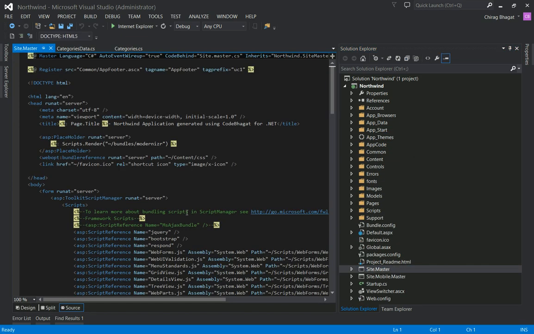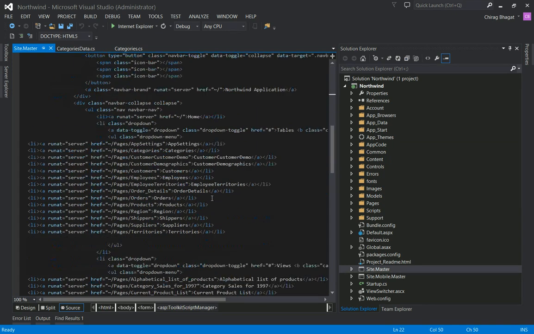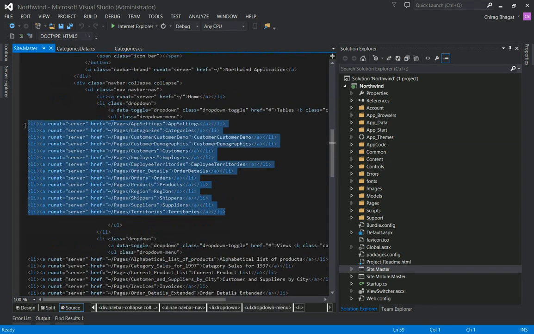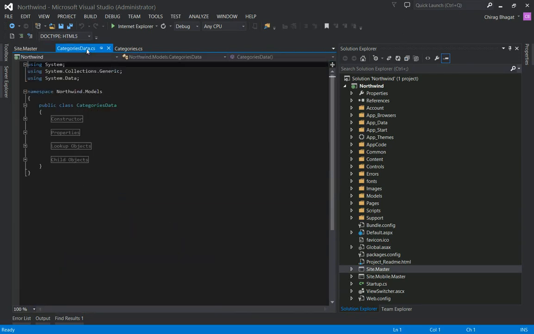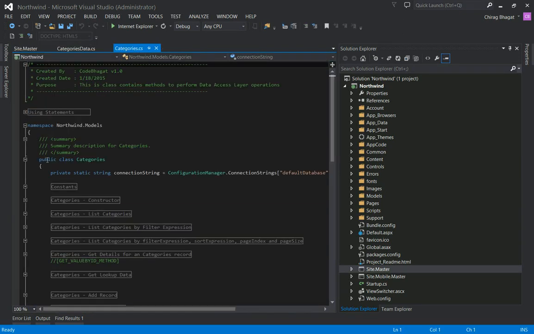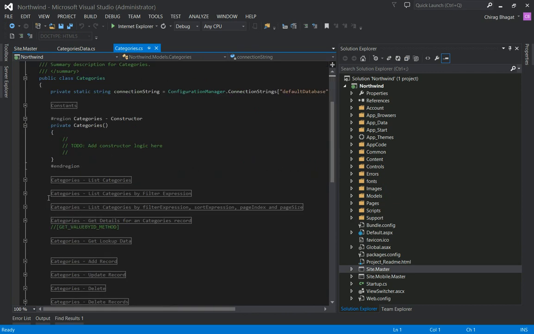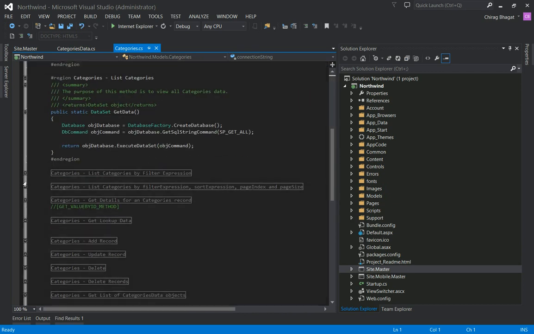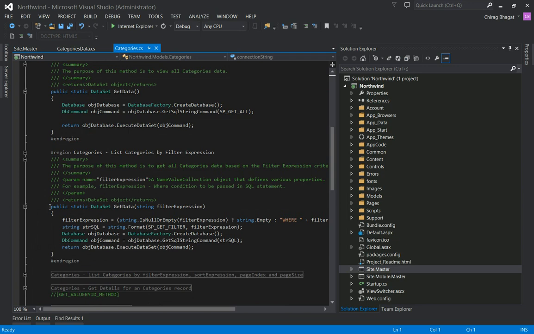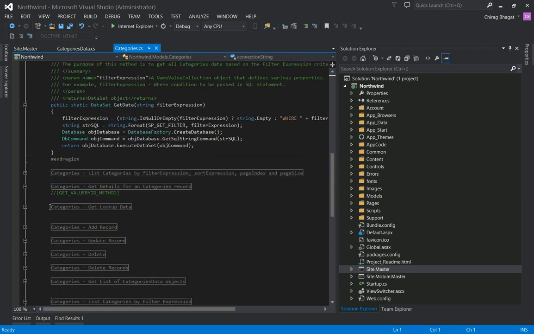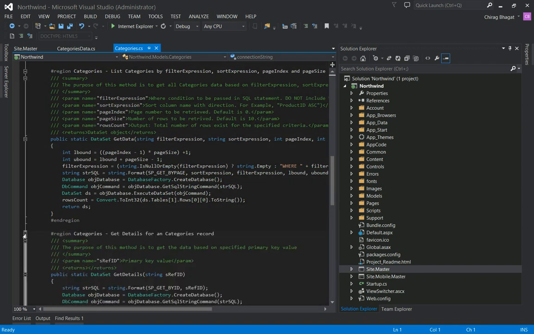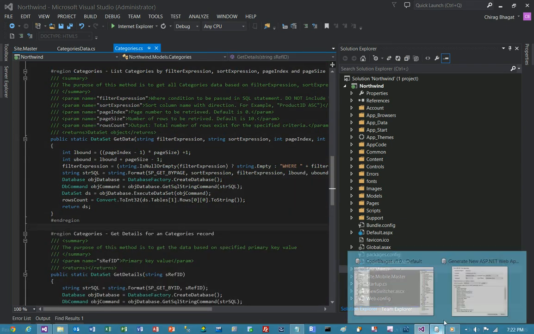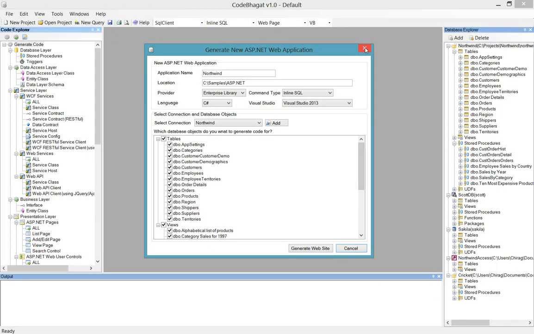If you notice, CodeBhagat generates consistent code for you and has applied necessary coding standards and comments inside the code. The generated code is yours, so you can take control of the generated source code and make further changes to your project as you wish. And if your database schema changes for a specific table or view, you can always open CodeBhagat, regenerate the code, and apply it to your existing project at any time.